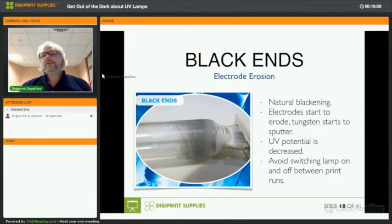If you switch off your UV system, you need to make sure that the lamp is completely cool before you switch it on again. That's why every printer manufacturer of UV printers will tell you, if you switch it off, wait 5 minutes, then switch it back on again.